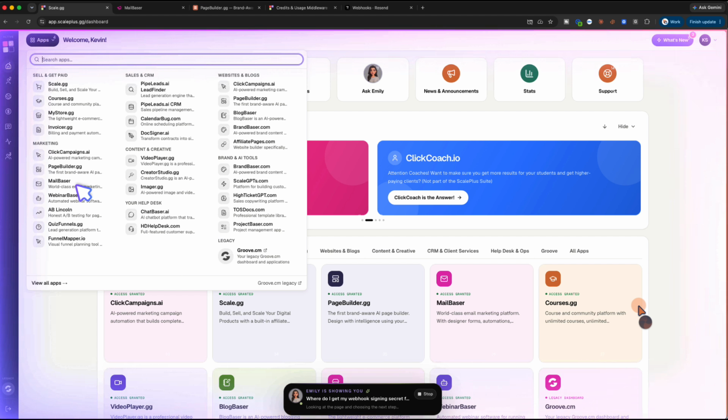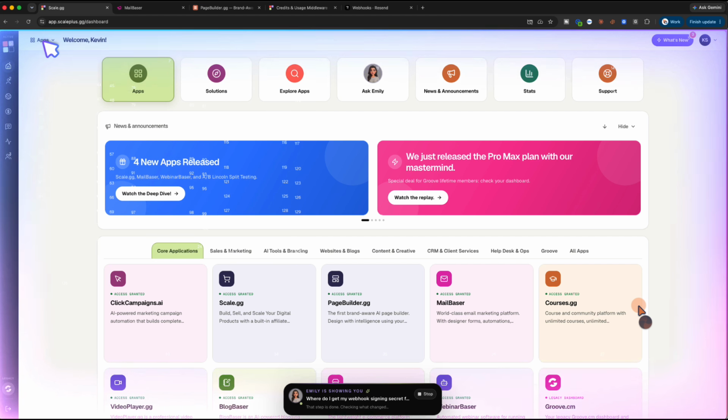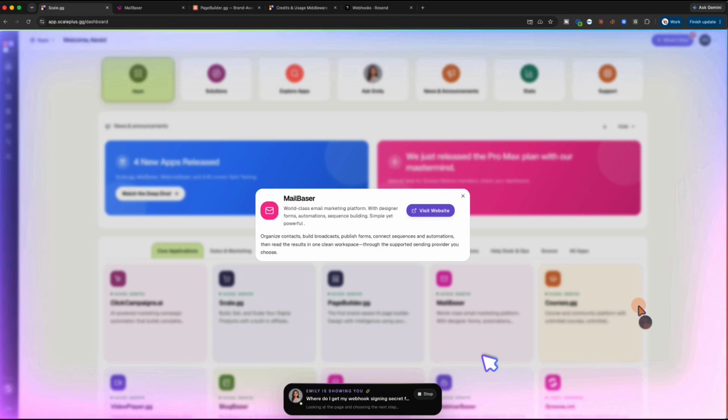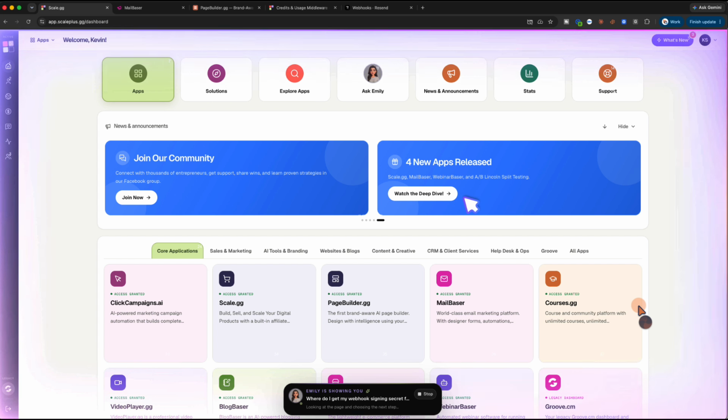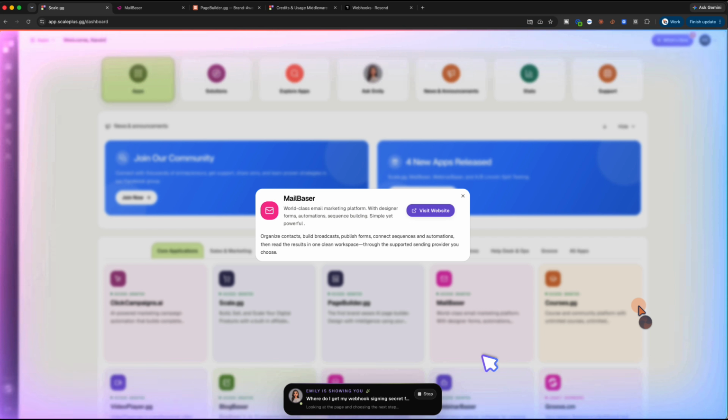So this was similar to the experience I had earlier where I ask Emily and say, show me how to do it, and it looks cool. And the mouse rolls around the page and clicks things, but it never actually helps me do what I want to do. So it's a cool idea, but I'm not seeing it work. And I should mention this. I understood from last week's video that Mailbaser is in beta, so let's say maybe it's because of that.